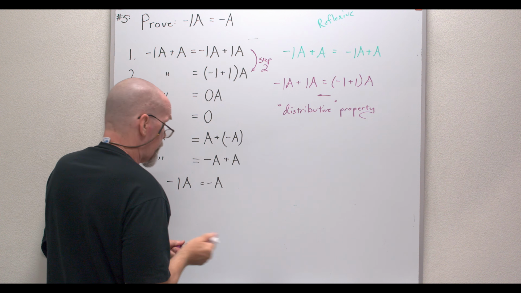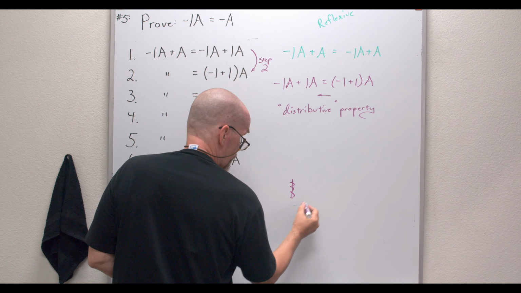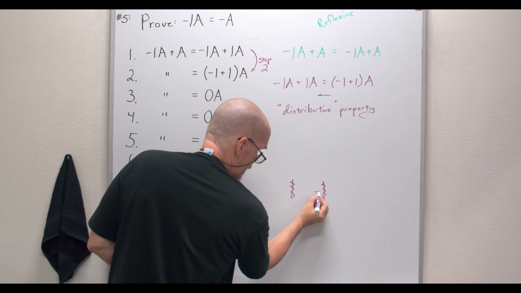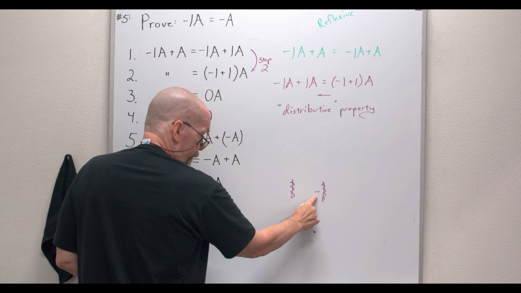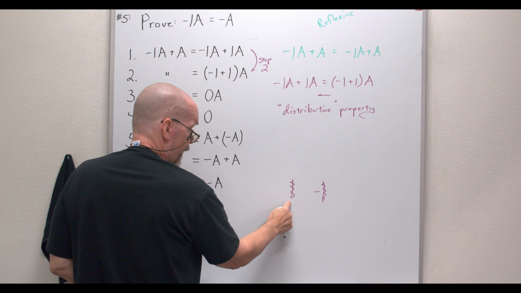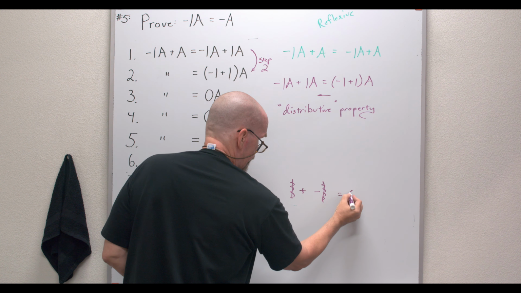As a general concept, if I give you some weird shape and we don't know what this is, and I give you that same weird shape with a negative sign in front of it, the negative kind of signifies that it's the additive inverse of that. And that means that if we add them together, we should get to the additive identity of 0.